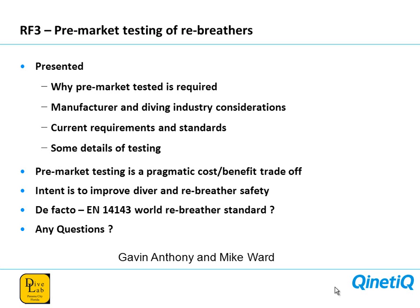So in my ideal world, I'd love to see every manufacturer being quite transparent about a certain number of tests, including things like canister durations, all on the same specifications. It's like buying a car. We know what our fuel gauge is and the miles per gallon on a consistent testing basis, and I'd like to see work of breathing also reported on a consistent basis. So my question to you both is, what do you think the consumer public deserves to know? What should a manufacturer transparently put on their website for someone who's interested in buying a rebreather?